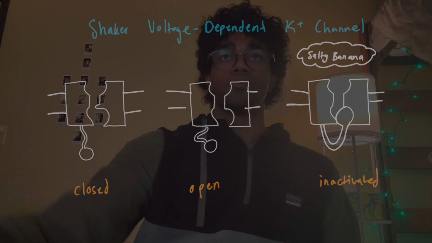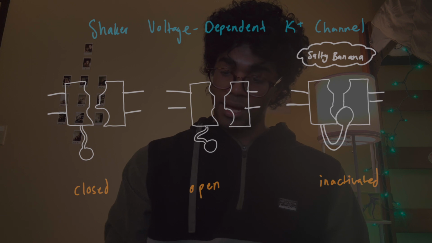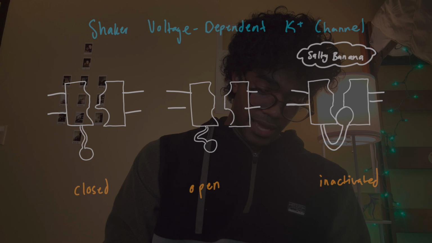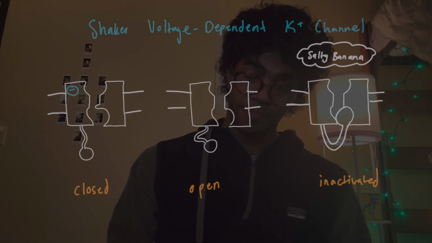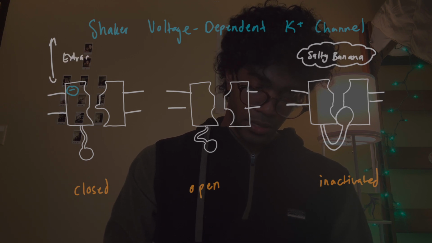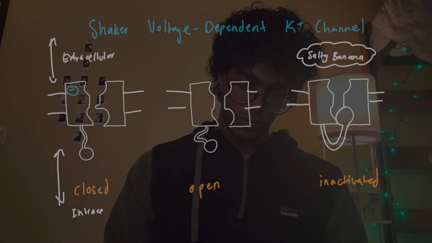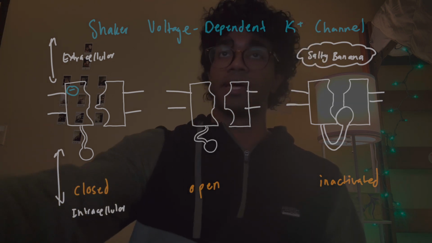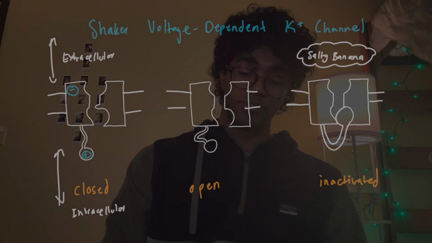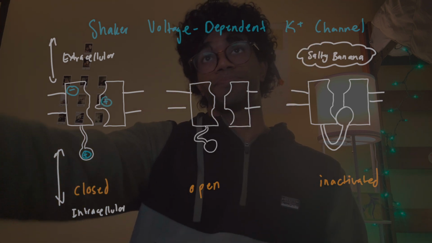Great. So let's look into why this channel is open. And something we need to analyze is the charges within our diagrams. So typically we have a negative charge towards the extracellular side. So this side is your extracellular side, and this side is your intracellular side. And like I was saying, you're going to have a negative charge towards your extracellular side, a positive charge on this bulb over here, and a positive charge in the middle of what seems to be your channel where ions are going to flow through.